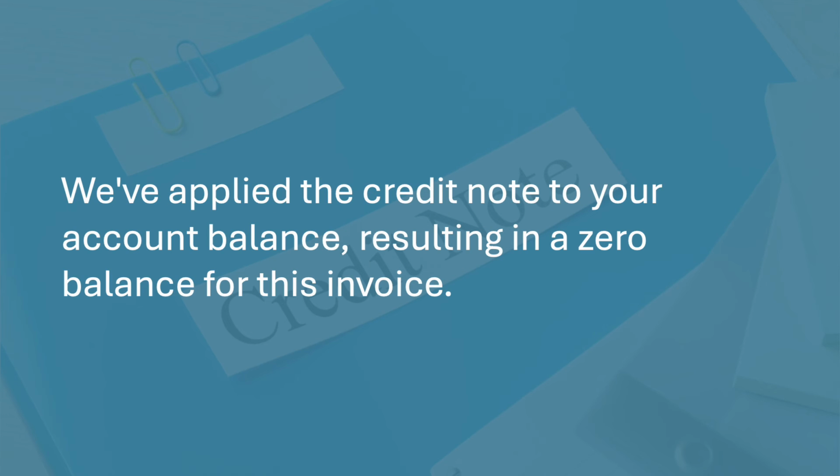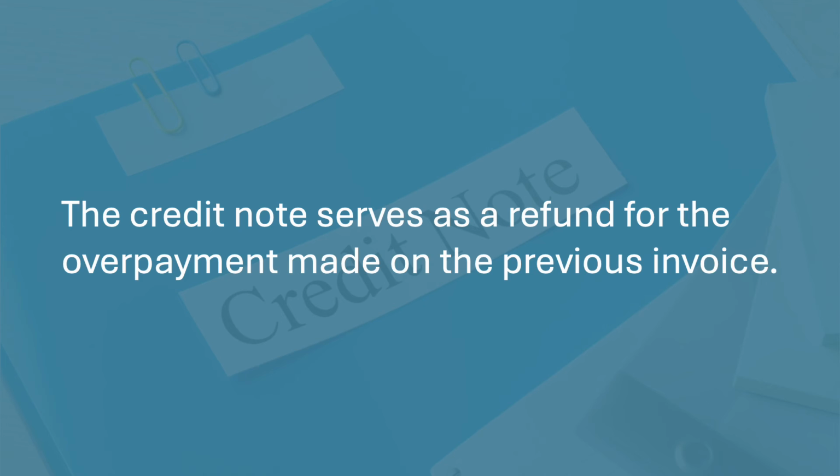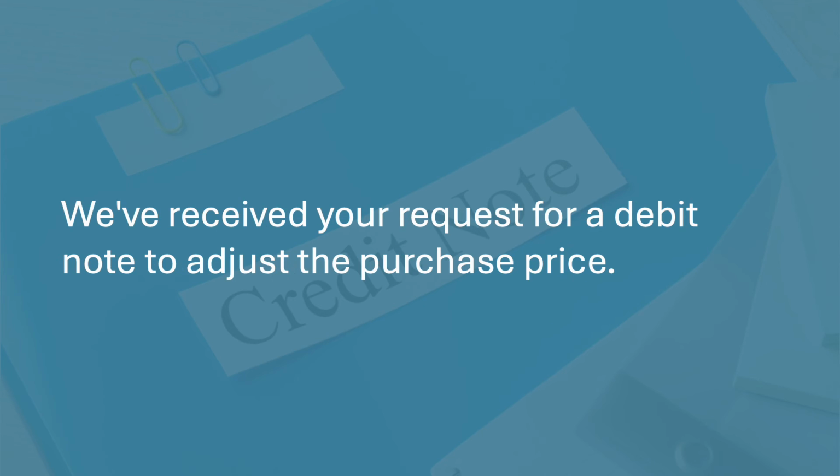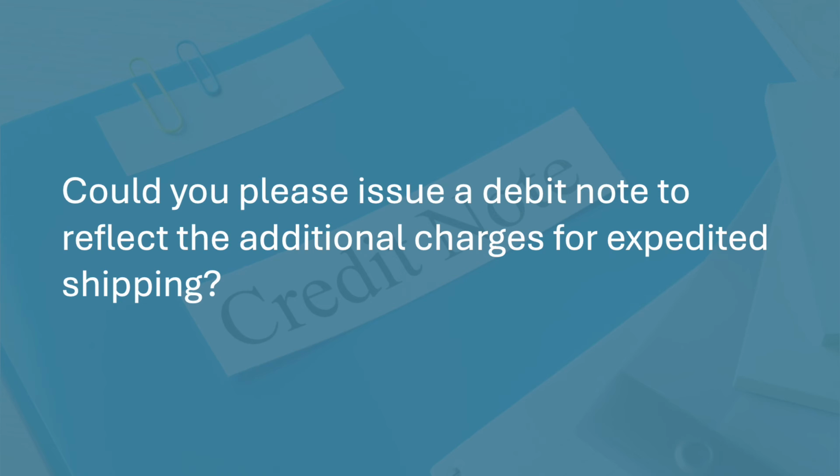We've applied the credit note to your account balance, resulting in a zero balance for this invoice. The credit note serves as a refund for the overpayment made on the previous invoice. We've received your request for a debit note to adjust the purchase price. Could you please issue a debit note to reflect the additional charges for expedited shipping?